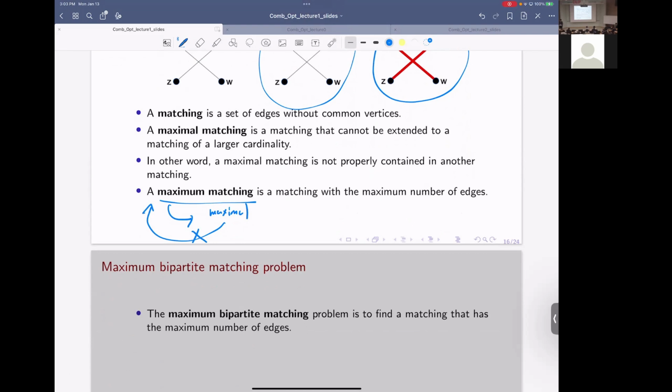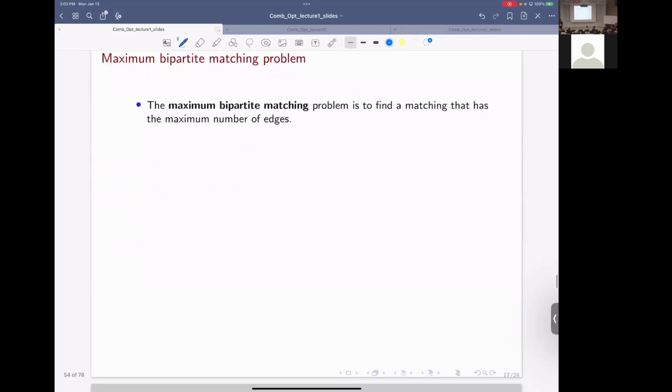Great. So we have defined bipartite matching. You are given a bipartite graph, and I have defined this notion of matchings. We're going to focus on this concept of bipartite matching for the next 5 lectures. We're going to go through every single algorithm that's known for finding bipartite matching. So what is the maximum bipartite matching problem? We are doing optimization, and we want to find the maximum matching in a bipartite graph.